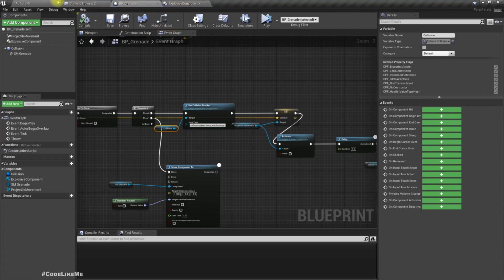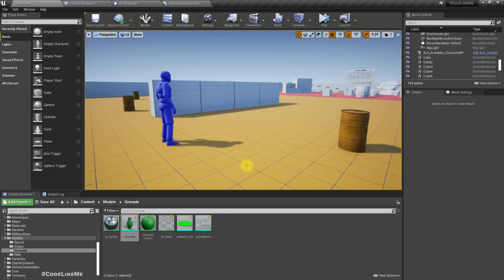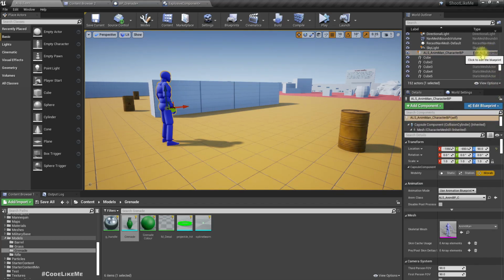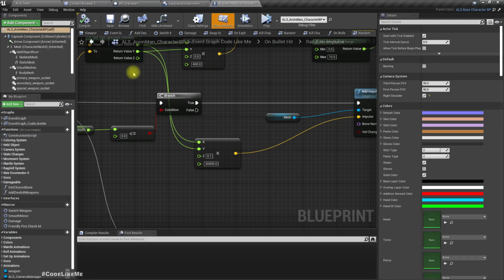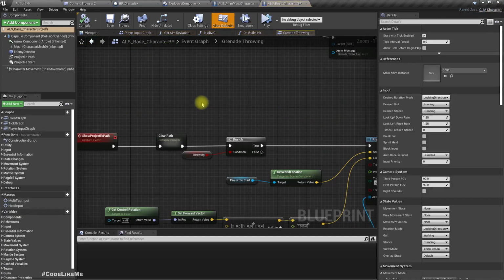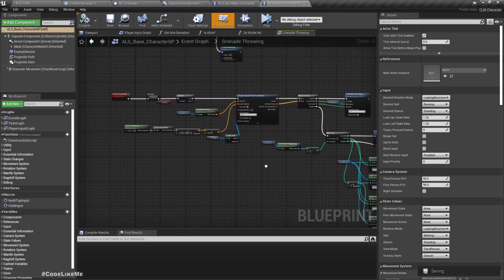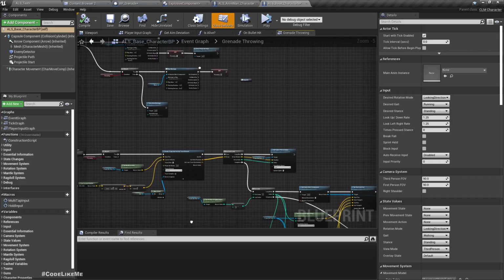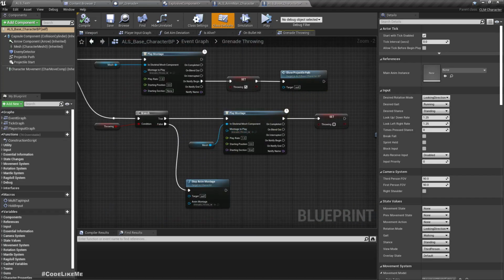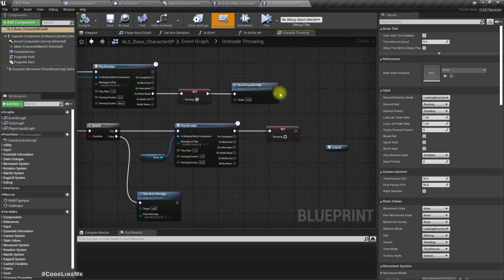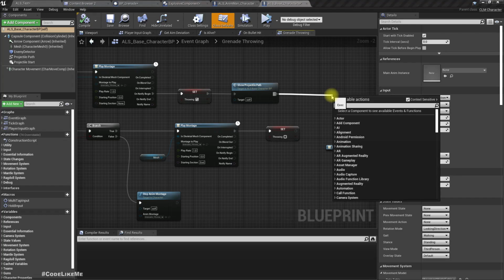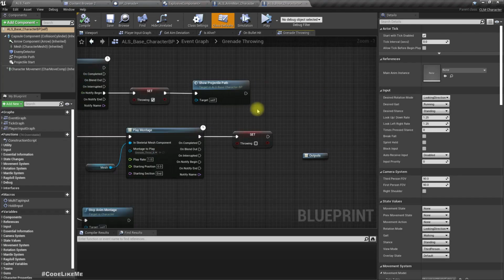Okay, now what we have to do is spawn in one of the grenades and throw it when we press G. So where should we do that? Let's spawn a grenade and attach it to the player's hand here.